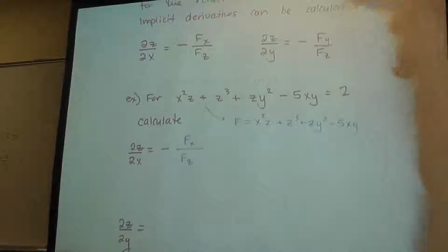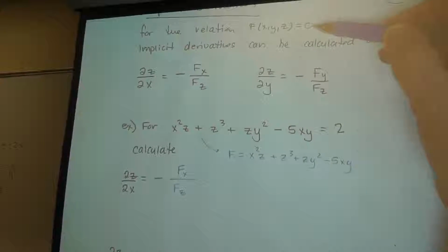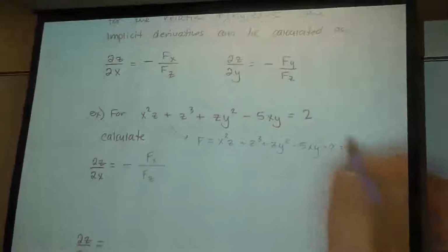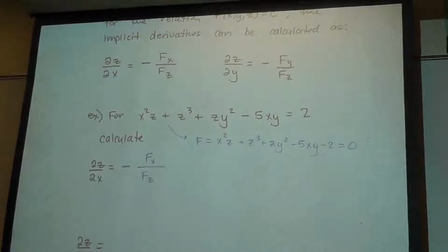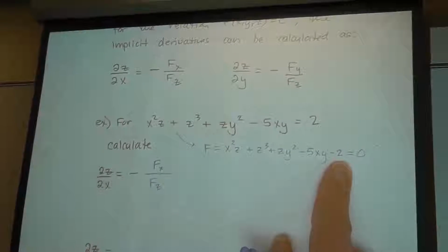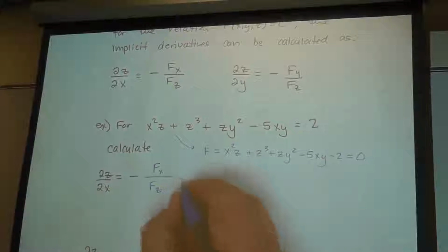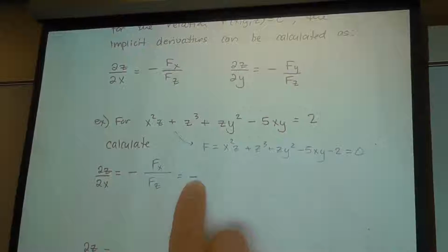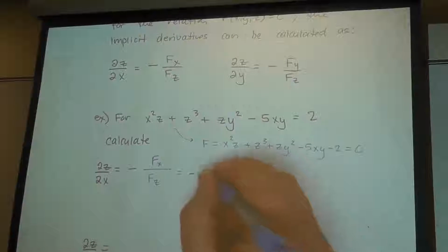And in some cases, you have the function equal to a constant or equal to 0. I've usually seen teachers bring that number over and set it equal to 0, because when you do these partials, what's going to happen to that constant anyway? It's going to go away. So when I do this implicit derivative, don't forget the negative in the front. It's easy to forget that because it just sort of carries from one step to the next.